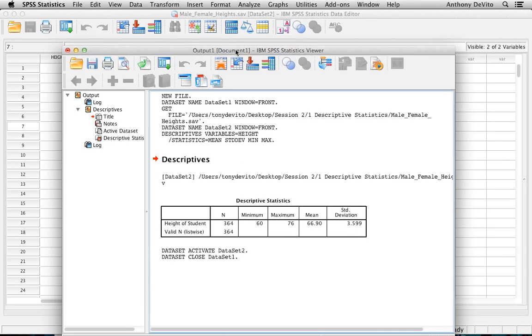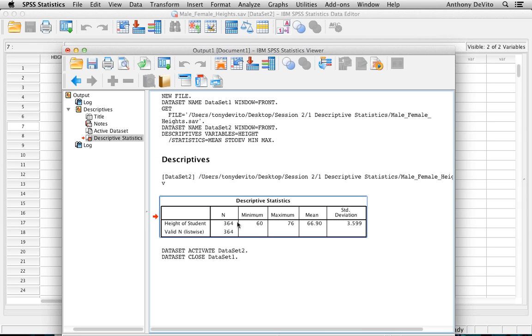SPSS works with separate windows for the data and for the output. Every time I do an operation, it's going to add it to this output window. And as we do it, in this tab window on the left here, it's going to list all the operations that it did. So we can actually use this as an index and click through all of them if we really have a long string of calculations. So let's see what we got.